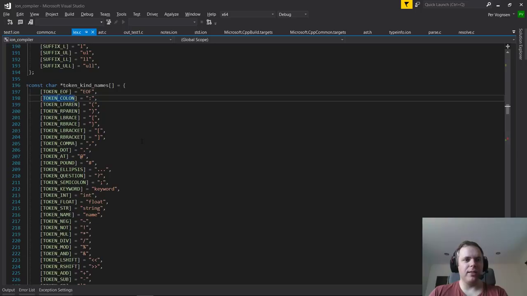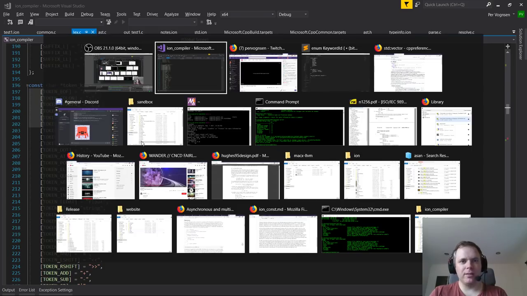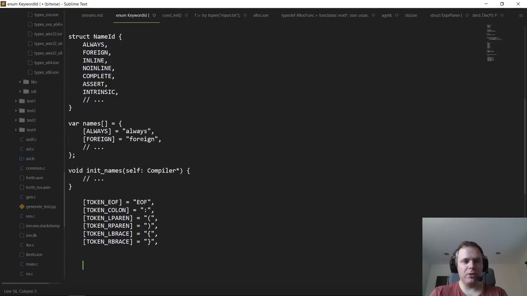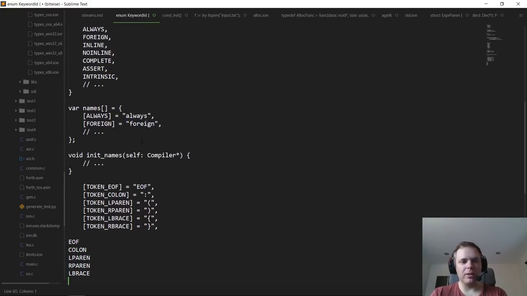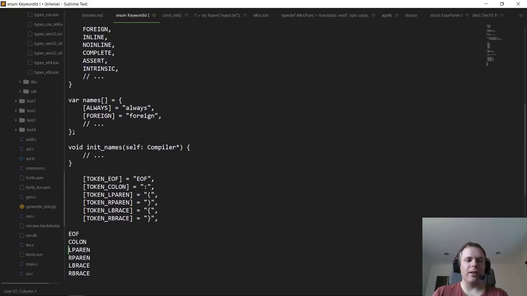But I think actually these names are a perfect example of what I'm talking about. This is pure noise. This should just be EOF, maybe not so much. Actually it can be, because we don't have to worry about the global EOF system, because we have some namespacing. These should just be called Lparen, Rparen, Lbrace, Rbrace. Clearly, when I look at it now through the lens of things I've been thinking about recently, these should just be called this.